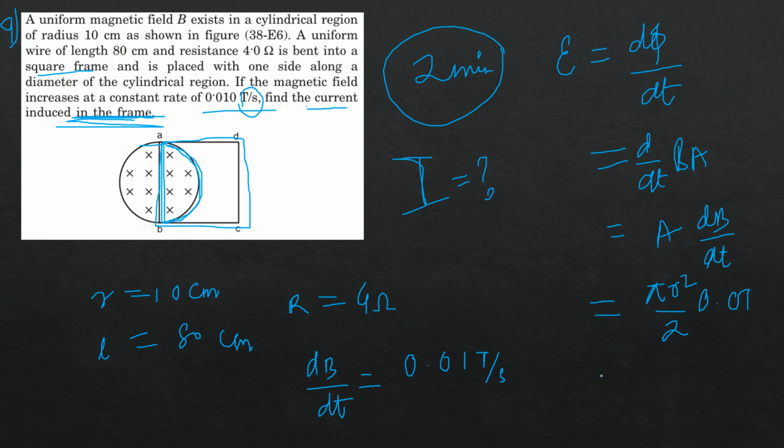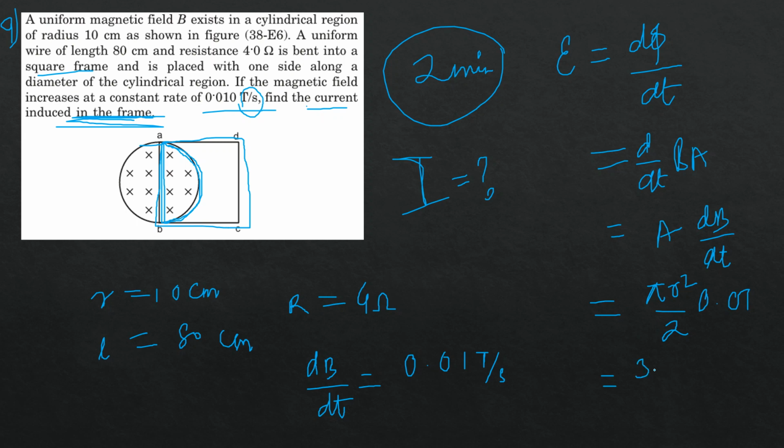Okay, got it? Don't make the mistake. You will write A is equal to pi r square, I know, but this is the concept. This is the difference of this question. Why did I do this question? If it was only pi r square, what would be the difference? So this was the reason I did it. So pi r square by 2.